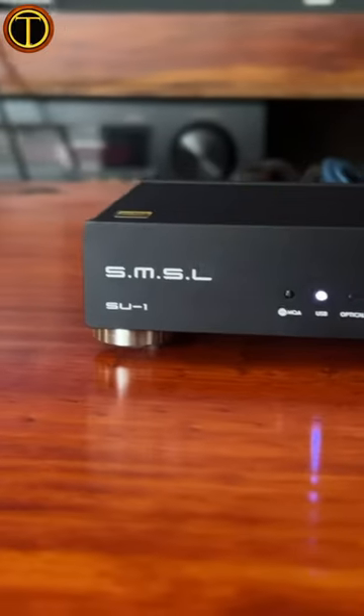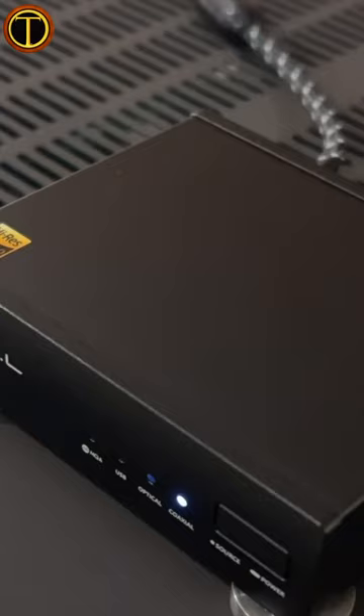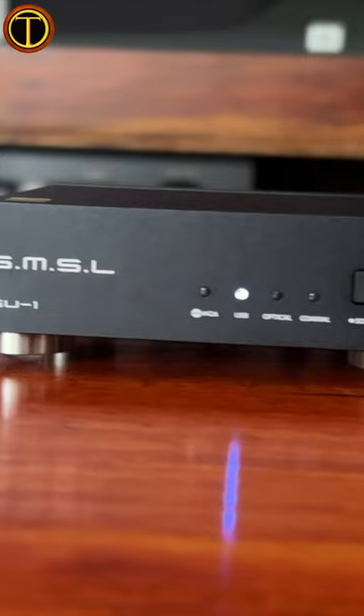One of the nicest sounding decks you can have for 80 dollars. The more I listened to it, the more I was impressed by the way it can reproduce sound — the refinement, sound quality, and noise control. I then switched to my main system using this Accuphase E4000, and most impressive of all is the stereo image.